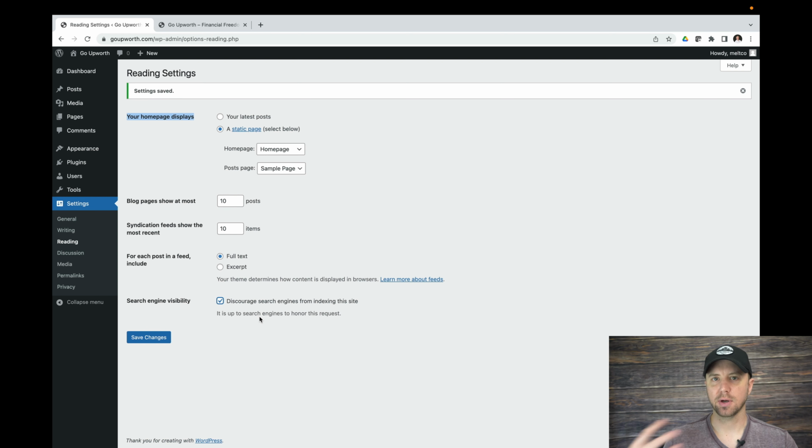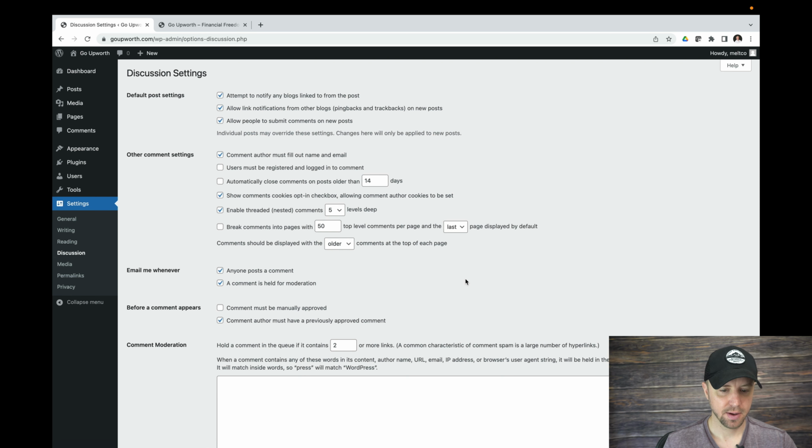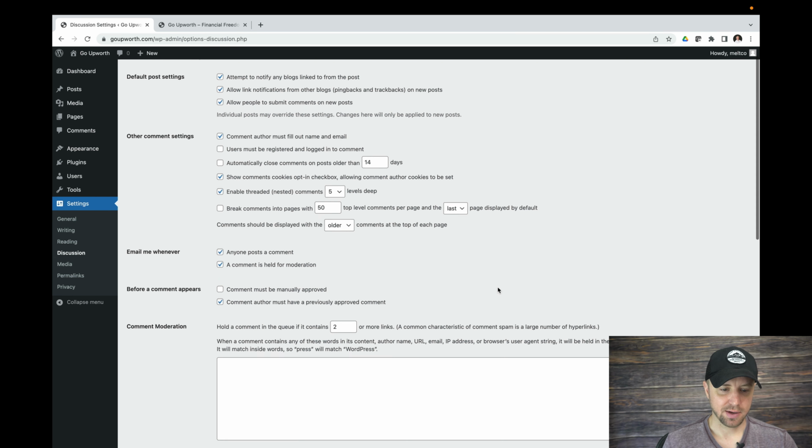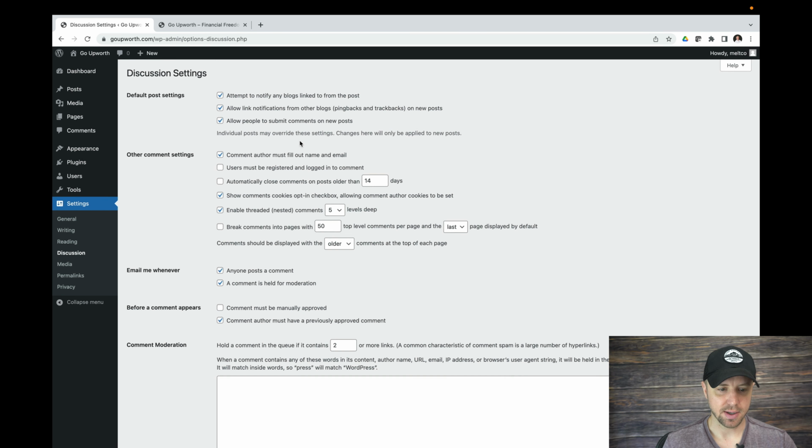But once you start having some content and you want Google to find it and start indexing it so people will actually find your content, make sure to uncheck this box and save it, because if you don't do that, Google will really never find your content and not display it. So this is extremely important here. So make sure this box is unchecked, because you do not want to discourage search engines from indexing your content. So that's that one there. This one we can gloss over a little bit.